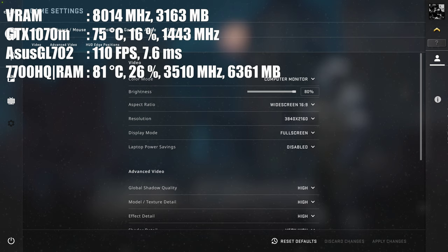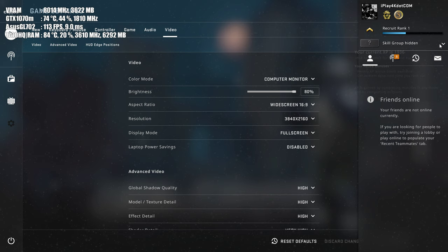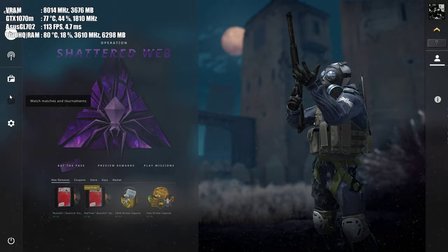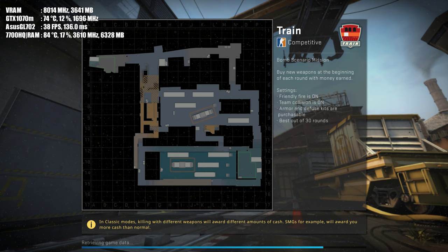Okay, so 4K resolution completely maxed out, no anti-aliasing. Let's go ahead and have a look. I'm still recording with ShadowPlay, but it's about to stop, guys. Hopefully it's going to stop when I'm going to stop, because if it's going to stop before 1080p, I'm not going to re-record this video.